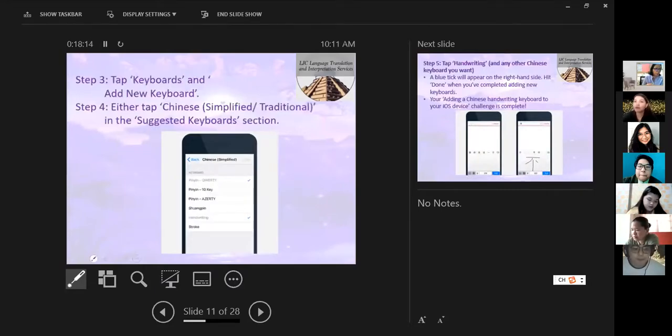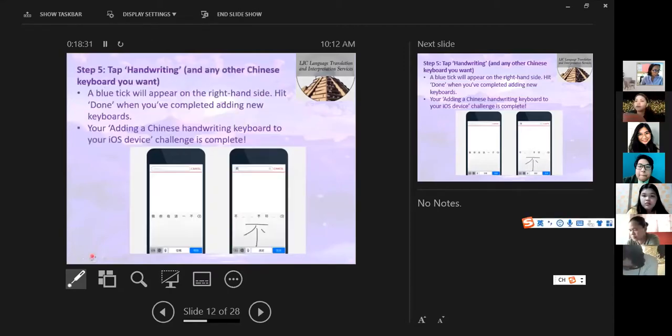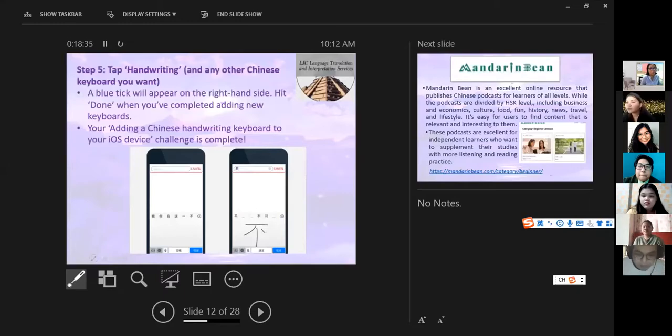Then tap keyboard and add new keyboard. So we choose QWERTY and the handwriting. Okay, so then the last part, the handwriting here. So this one, this is the Pleco. You can write a Chinese character and it will come out. As you can see on my right side, this is pu, no. So if you get the stroke, there are some choices for the stroke you make. So it will come out as pu.